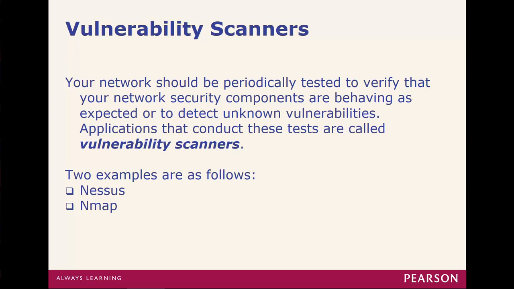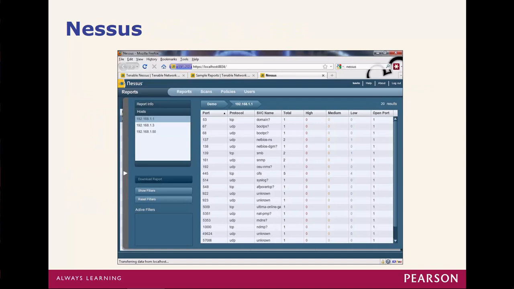Vulnerability scanning is part of vulnerability assessment. That way you can see where the vulnerabilities are so that you could better protect against them. Very common tools are Nessus and Nmap. Nmap does a lot more than just vulnerability scanning. Nessus will actually give you the framework for a vulnerability scan. It's more complex, but it's a nice little tool.